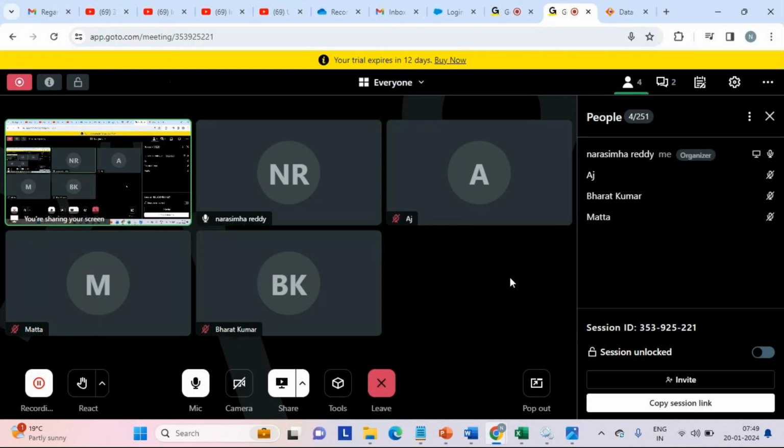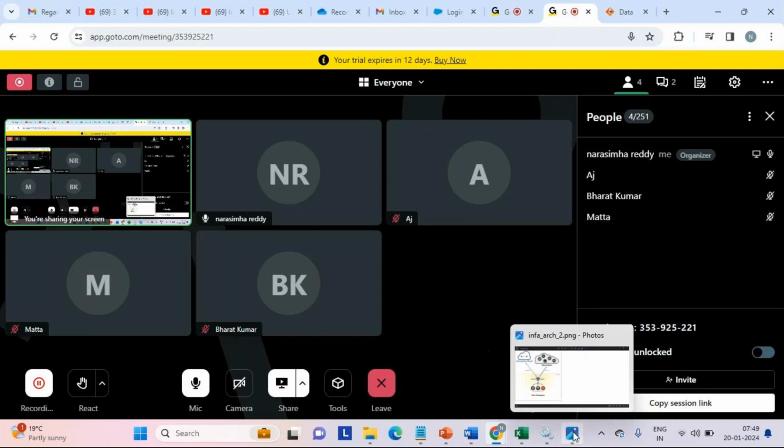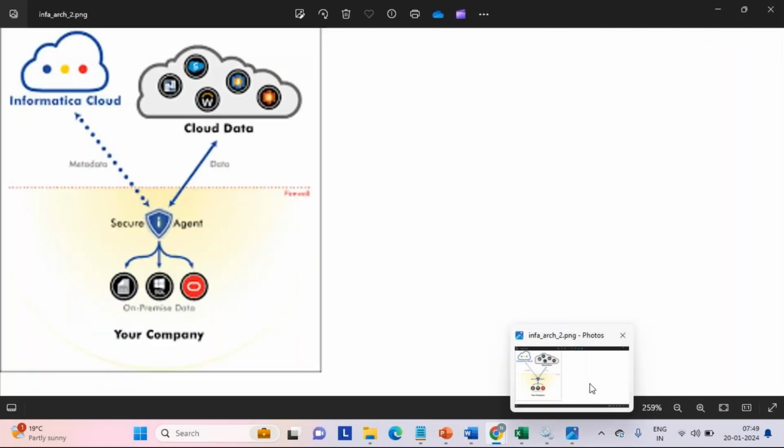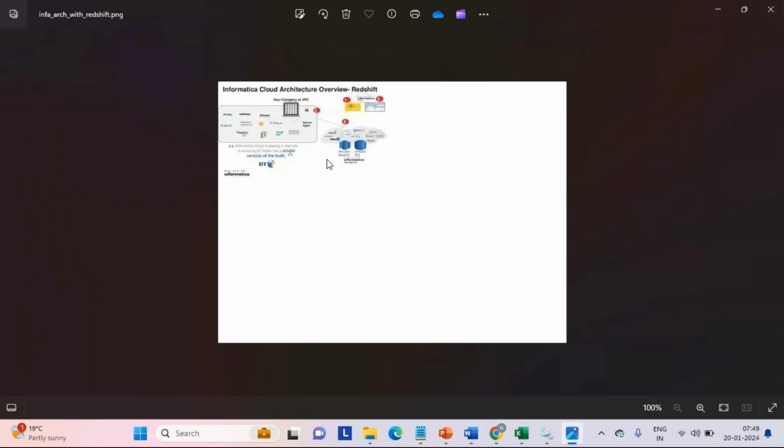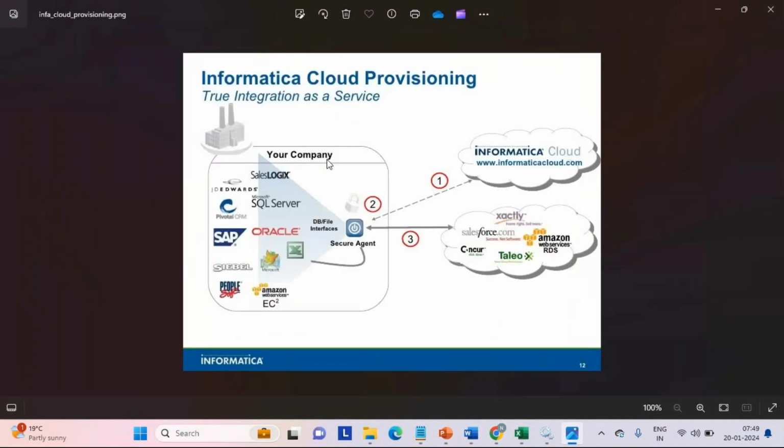So I was just trying to talk about the high level diagram, right? Once you understand this, the next step is what? It is the same architecture only; we can just see it in a different view. On the left side, on-prem, on the right side, cloud.